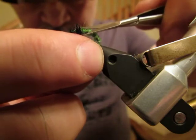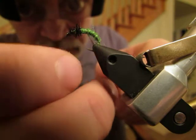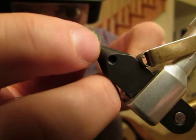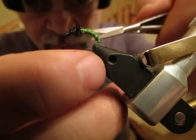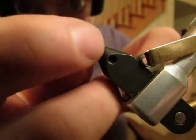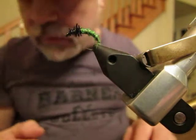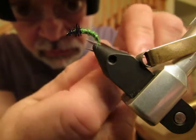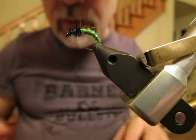A lot of these things should be a bit shaggy and scraggly, but not too much. You want to also present a slim profile. We're getting there with this. I think what I'll do is once I get this off the vise, I'll trim it up just a bit more. Typically, because this is a rotary vise, I would just spin it around and give it a really good haircut, but again, the camera's close and there's not a lot of room to use that rotary feature, but that's it right there.